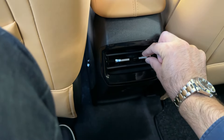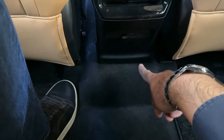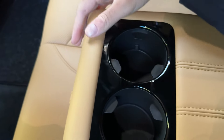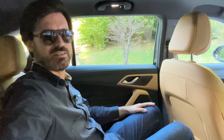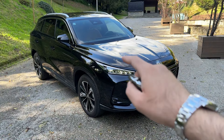In the middle there's storage and the armrest with cup holders — a really practical car. I can sit here and enjoy it for hours. At 1 meter 87 tall, I still have a huge amount of headroom. This is how it looks at the rear. Now let's talk about the powertrain: this car has a 1.5-liter four-cylinder turbocharged petrol engine with 169 horsepower, paired with either a 6-speed manual or 7-speed dual-clutch automatic transmission.